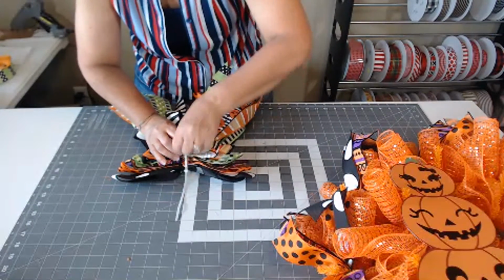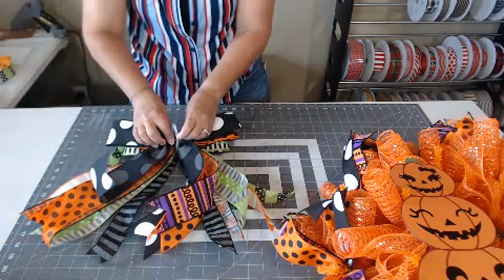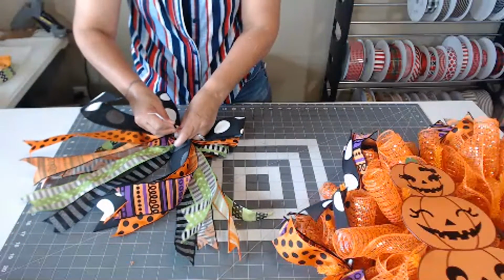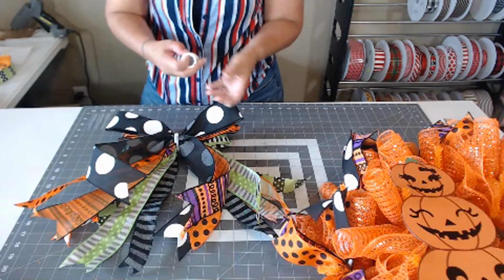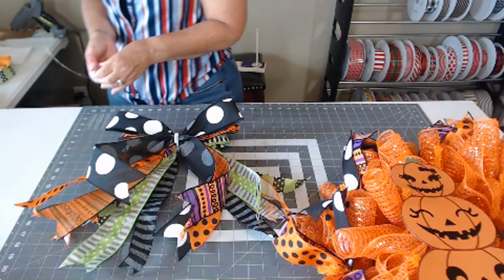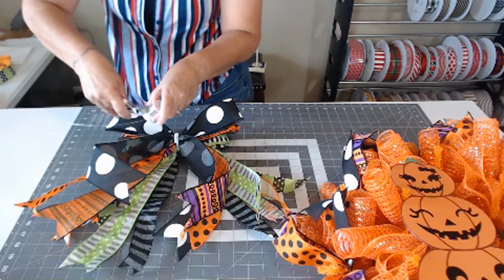All right, so we're just going to move it over to the middle, bring it around to the back. Okay. Tighten it a little bit more. That way your stacks don't start moving all over the place. All right. So we're going to get us a piece of wire. 26 gauge is what I use. We're going to tie this on to the back.